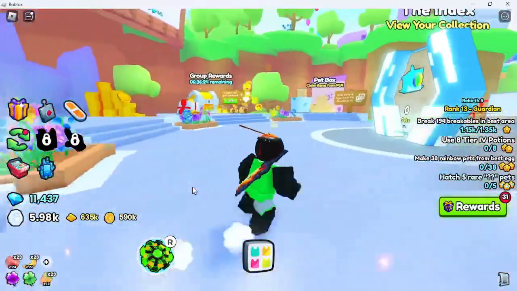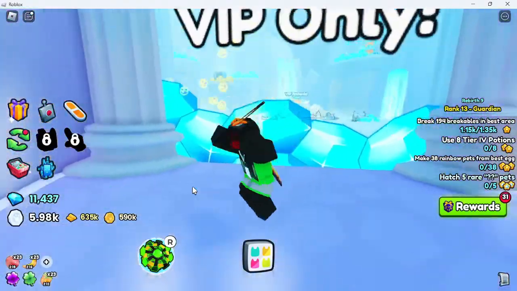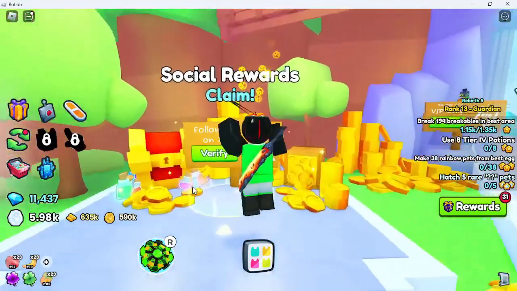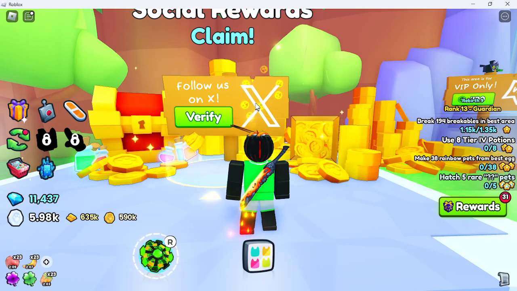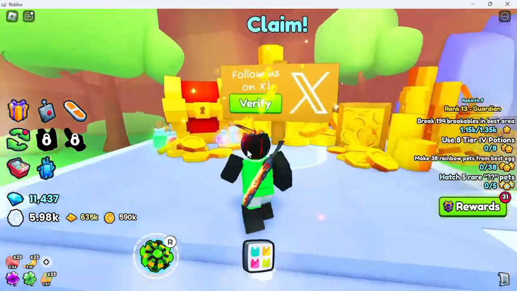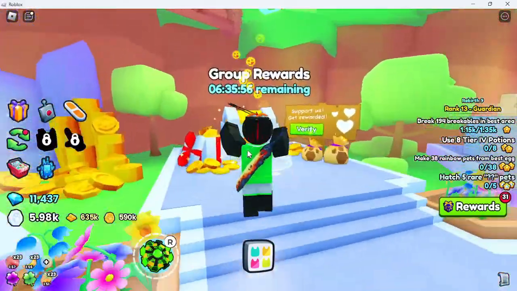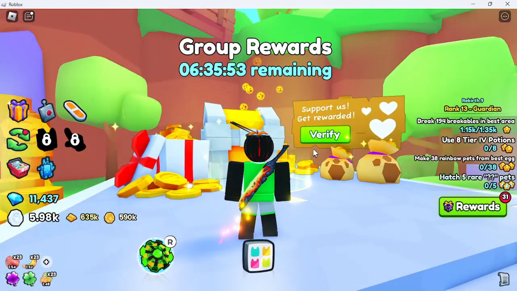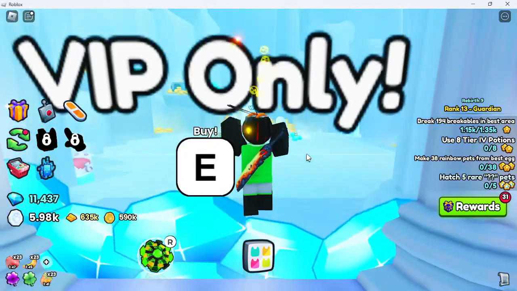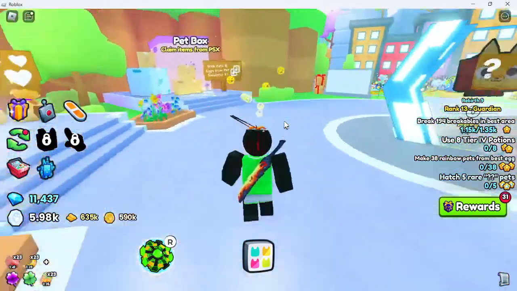But this is just a gem making methods, okay? Lots of people always say, well, what can I do to boost my gems and make gems and stuff like that? Well, if you have Twitter, which is known as X, you can link your account to this and get gems that way. Don't forget to go into the group and get gems this way. If you have VIP, you can also go over to that big chest over there and get some gems. Oh, and also get some other things along with it.